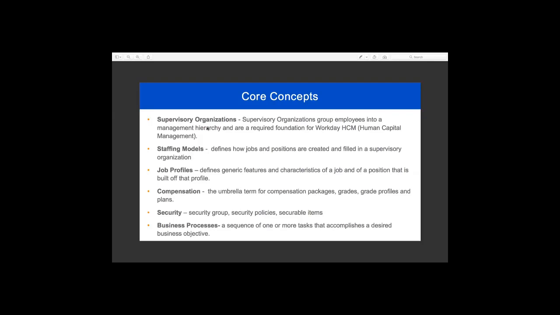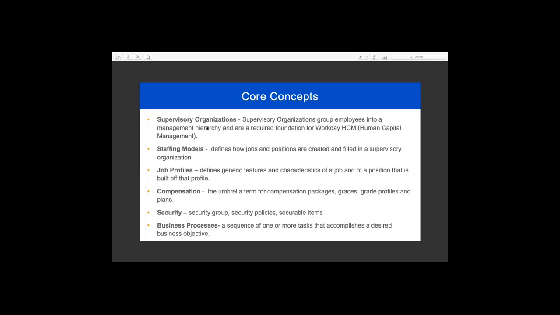In the US, we have to pay in US dollars. In India, we have to pay in INR. In Canada, in Canadian dollars. So we can differentiate all these things using only one allowance plan based on the eligibility rules. Once we get into compensation, I can explain and show you more in a detailed way.